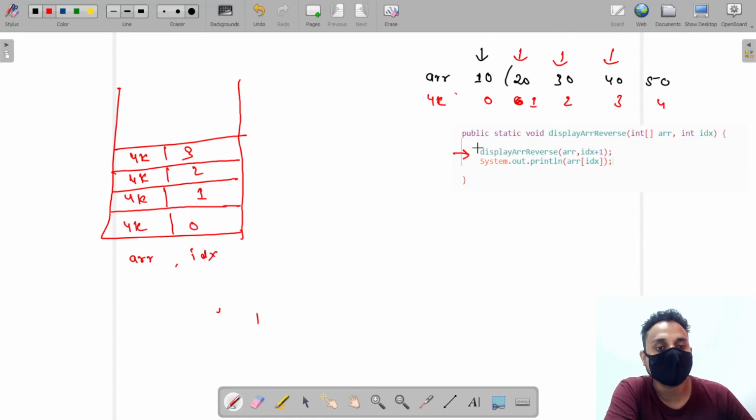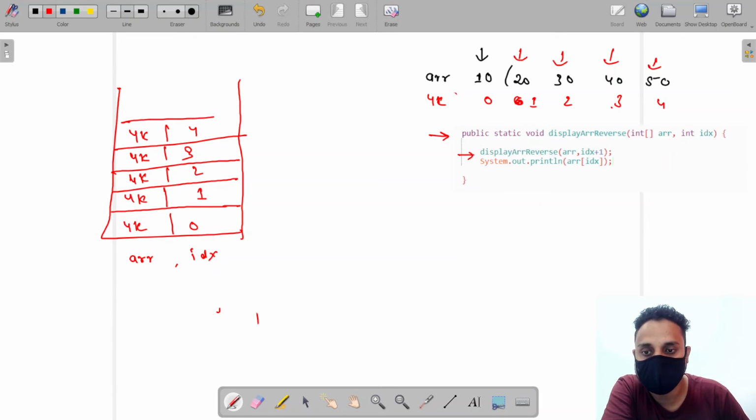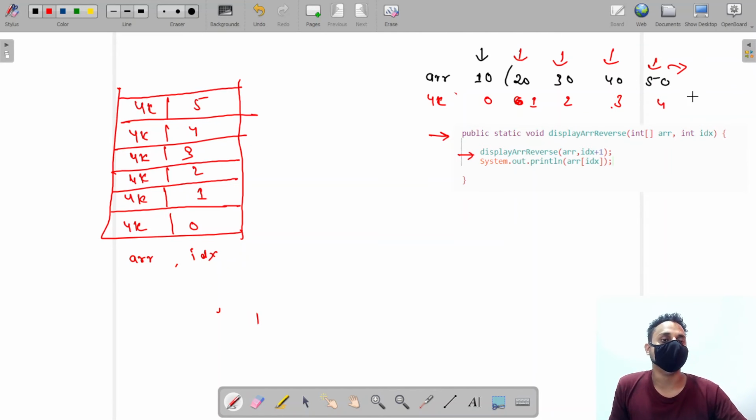See, what is happening is we are calling first, we are not doing any work. In our previous question we were doing our work here, right? Here we are first calling and then we are doing our work. So we will keep on making recursive calls. Right now I am at index 3, so this function will be called for index 3, and it will call the next index, 4k comma 4. Now again 4 will call the next index 4k comma 5, but unfortunately we don't have any index 5. So this is our base case.